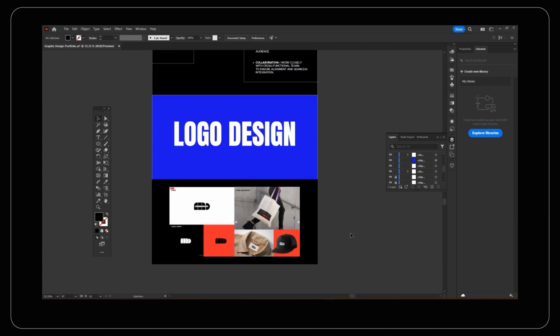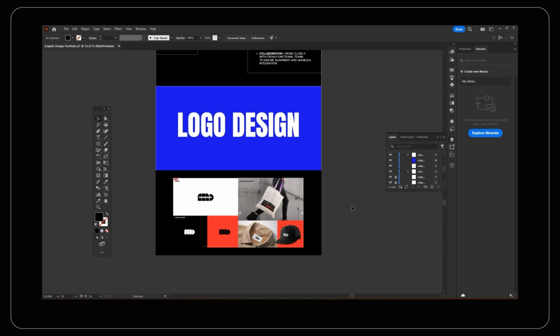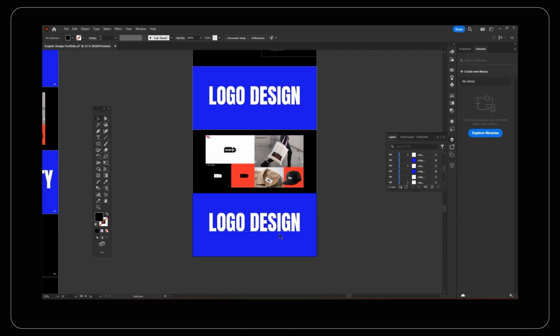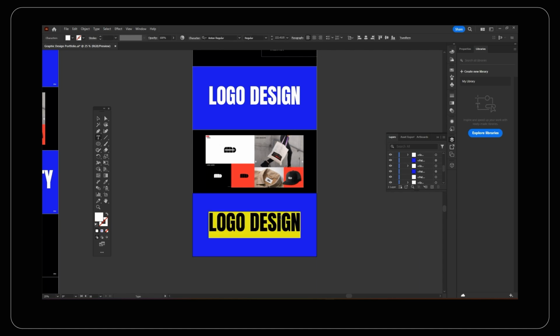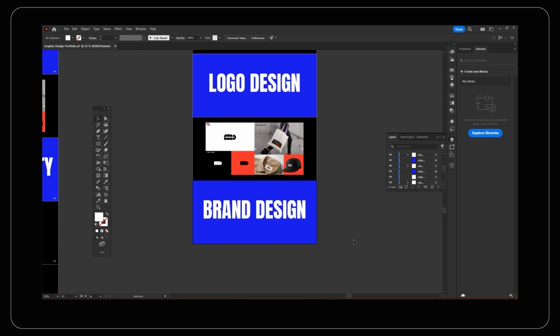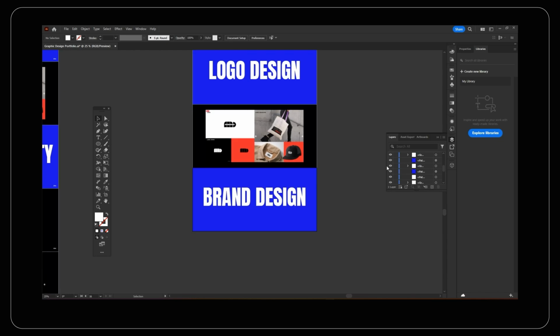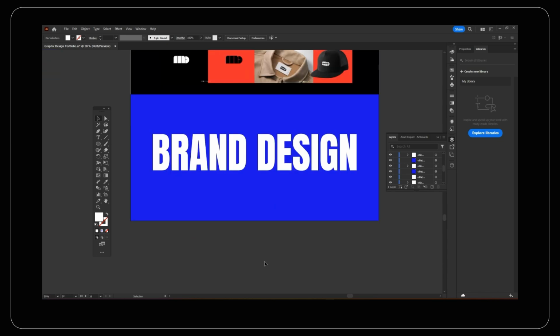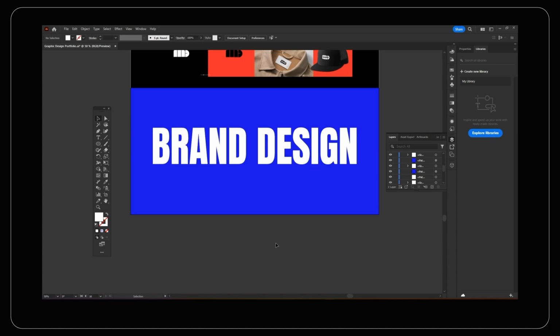You can place it however you want. You can place it more detailedly by using guides and everything. One thing to keep in mind is you have to show it a little bigger so that when somebody is viewing your portfolio, they have a clear view of your design. You can copy this heading slide and keep on going with whatever projects you want to add in your portfolio. The next one would be branding design. You can keep on adding all the projects which you worked on and want to showcase. I'll quickly add the branding design and I'll get back to you with the end slide.